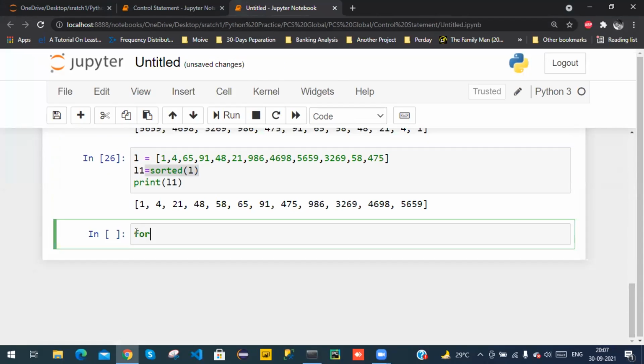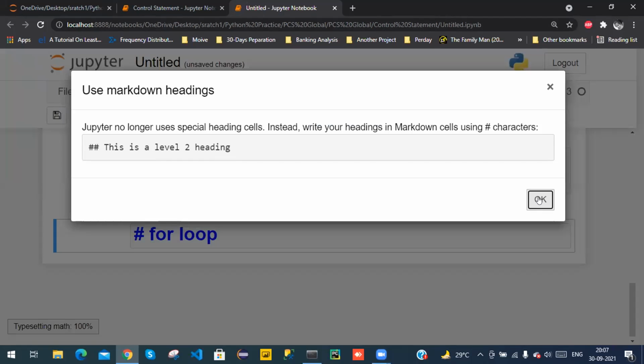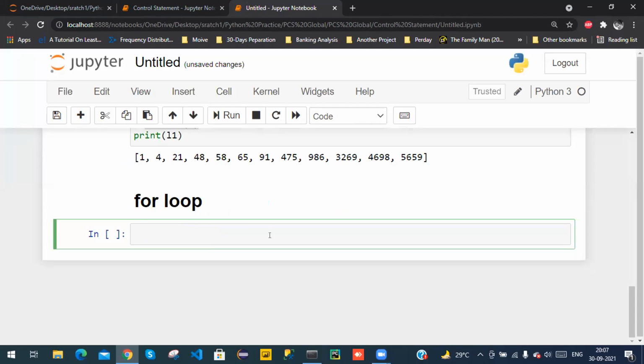For loop. What is a for loop? A for loop just iterates over an iterable. It iterates over a sequence of numbers, a sequence of strings, a list, a dictionary, anything.